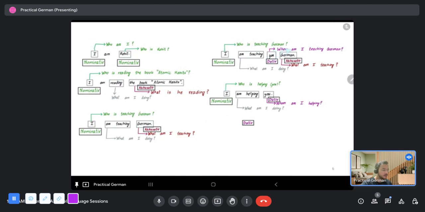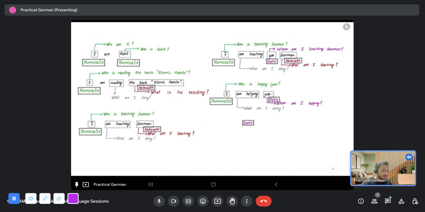Okay, so whom am I teaching German, or whom are you teaching German, or whom is she teaching, whom is he teaching, whom are they teaching? Whom is the main part, right? So whenever it is whom, again, don't take everything that I say at face value, you have to think about it later. What I'm trying to say is that whenever it is whom, missing information can be found with the help of a whom kind of question. It is safe to assume, you will be right more than 90% of the times, that it is dative.